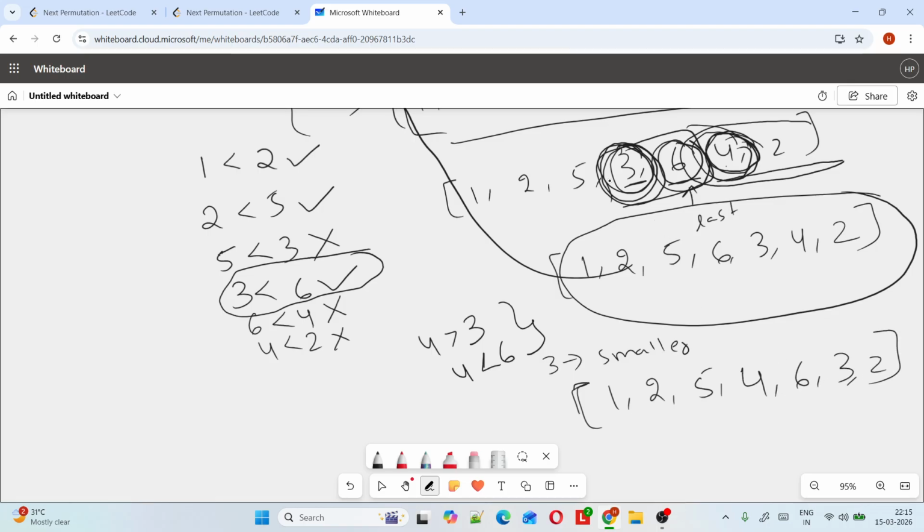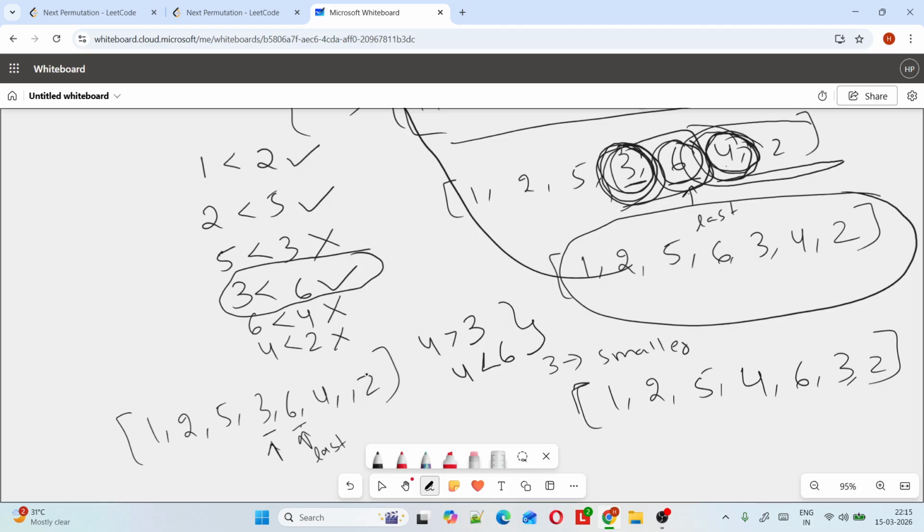What I meant is, see, here you find the smaller element. After finding it, you have to check whether there are elements to the right side of the last increasing element. For 1, 2, 5, 3, 6, 4, 2, this is the smaller element, this is the larger element, the last increasing element.